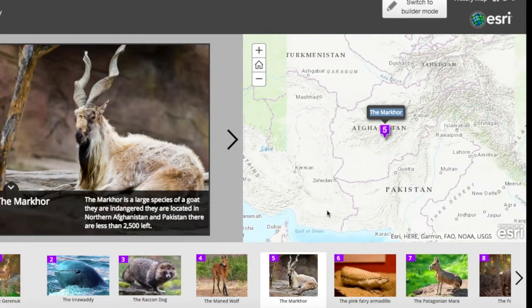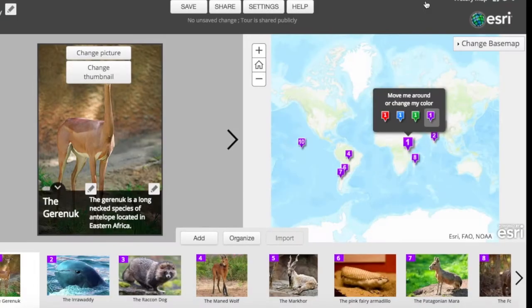If you wanted to get more in depth, where this tag is, you could put more information about it, and it would pop up. If she wanted to make those changes, she would click this button right here, and she could go back in later on, even after she's published this map, and add more information. She could change the color. She could even go back in and change the base map if she wants to. We're not going to do that to Emily because it's her map. That's right. And she might be in here looking at us going, what happened to my map? Right. But it gives you a lot of extra options.